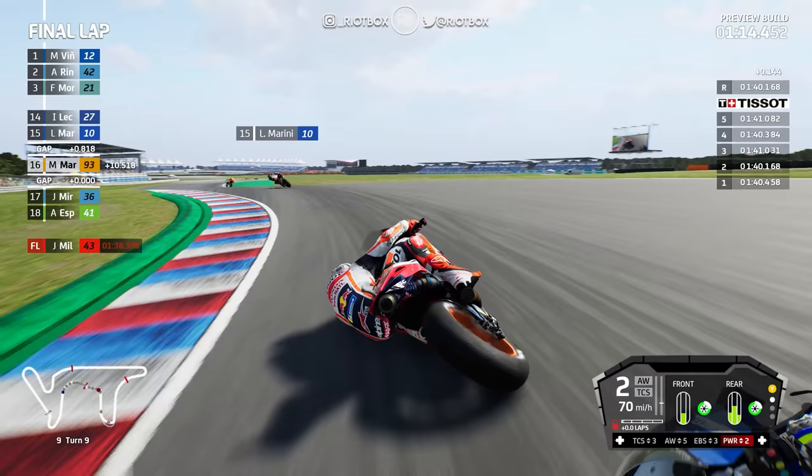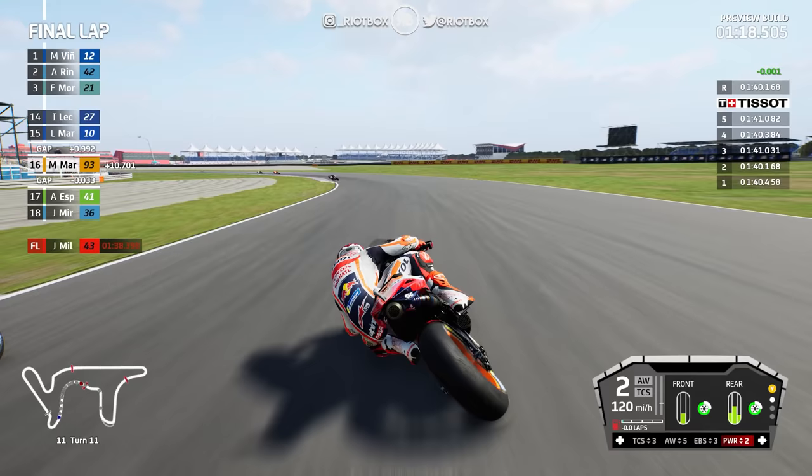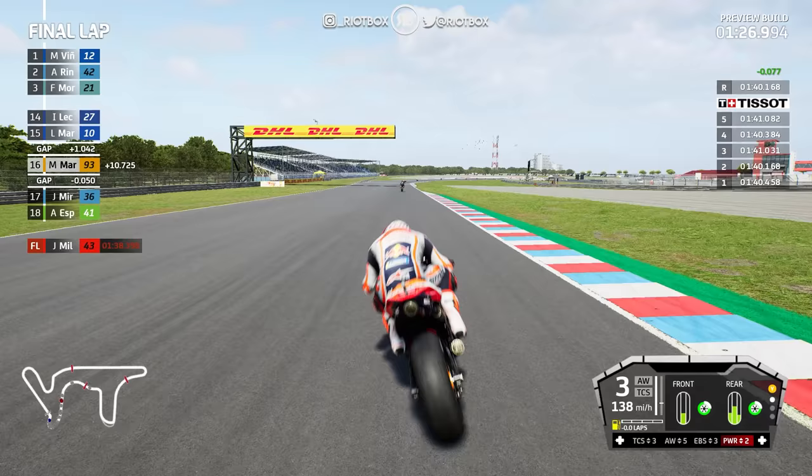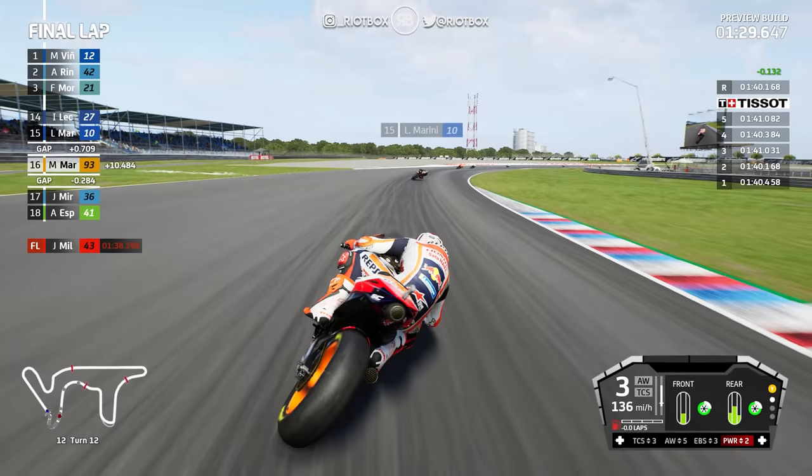Underneath of Mir, yes. Into P16, Luca Marini's there in P15 trying to get a top 15. We ain't going to do that. They're both back through. Let's cut back underneath. This is exciting racing. I know we're fighting in the backpacks, but it's been exciting side-by-side racing.